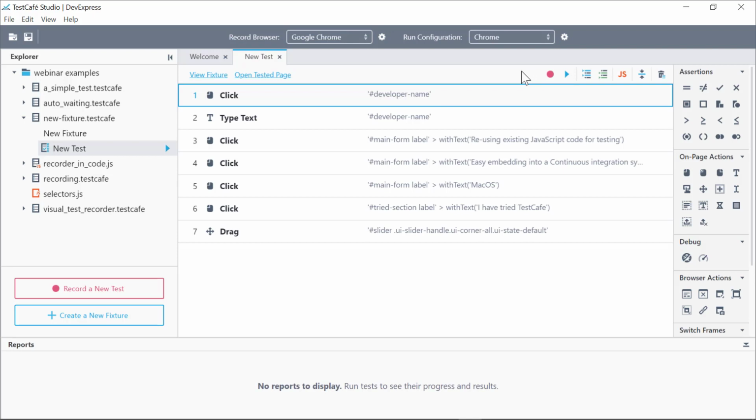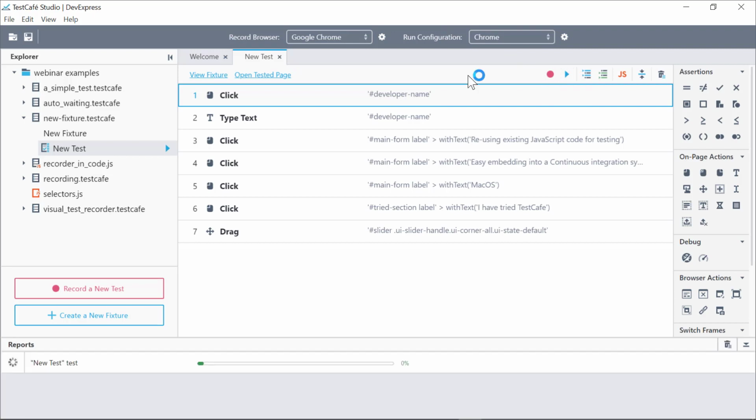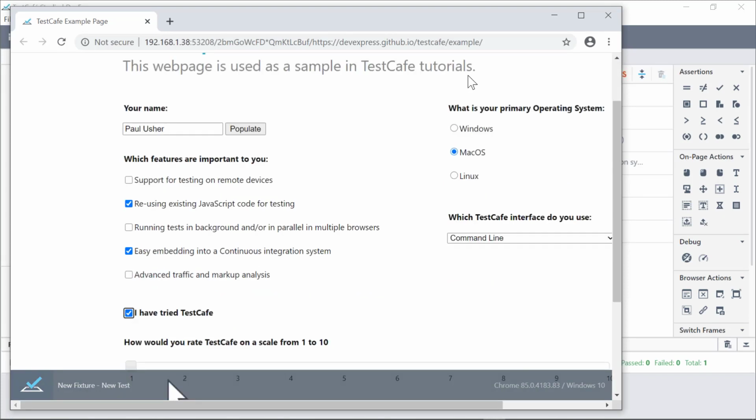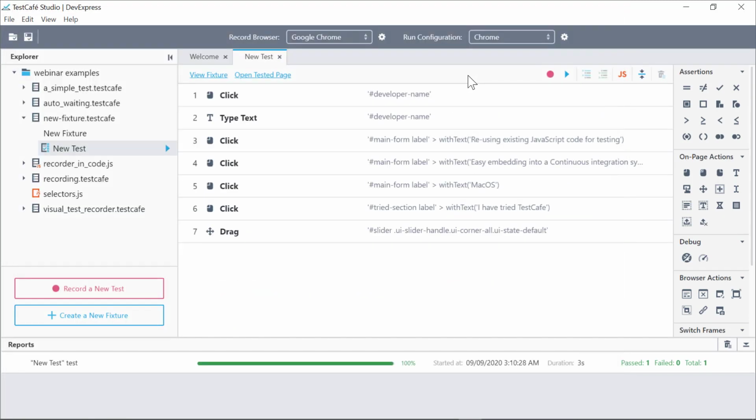Effectively I've just tested some visual elements on my page, and now I want to see what happens when I run that test back. I'm just using the vanilla Chrome runner at the moment just to get through seeing what is actually happening behind the scenes. Again, the browser pops up. It's going to load my page, and each of the items that I performed, you could see very quickly ran back through. And now in my reports on my results window, I've got a test that was successful.